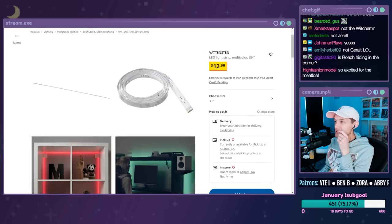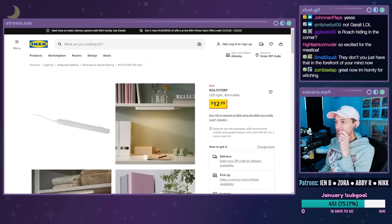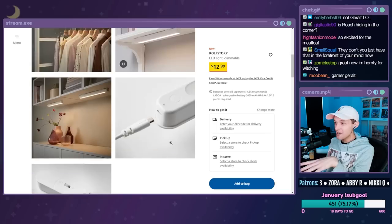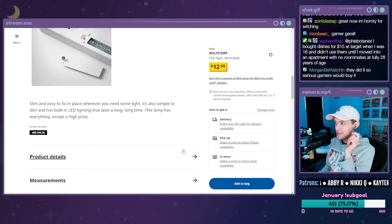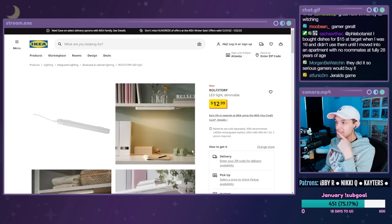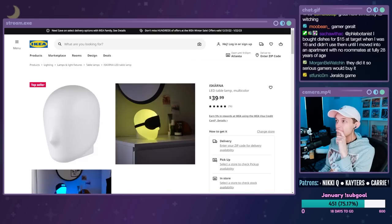I do want these though. That is cheap. Okay, I'll put that on my IKEA shopping list. Now this only does white. Are you sure? Are you sure that y'all wanted to make it trash? It only does white light? Oh, they wanted to make trash.